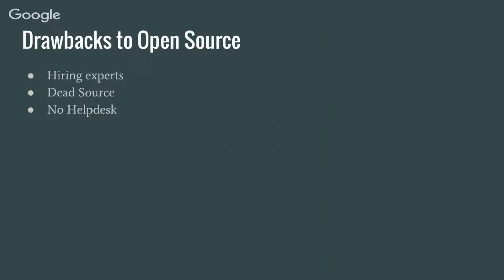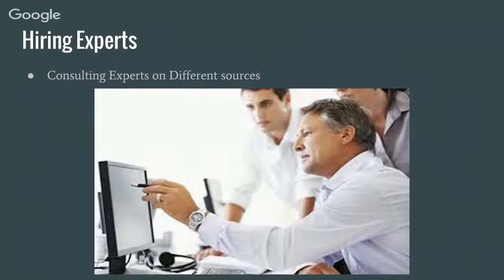One of those is hiring experts, a dead source, and no help desk. So, hiring experts. There's a lot of sources out there for different things. You may find a source fits your company perfectly, but your IT department doesn't really know too much about it, and they're not very proficient in it. So you have to hire someone to come in and teach your company how to use the software and what to do if it goes wrong and what may go wrong with it, and just teach them all the ins and outs of the software. This would be kind of costly because since open source is free software, these people tend to charge a little bit more.